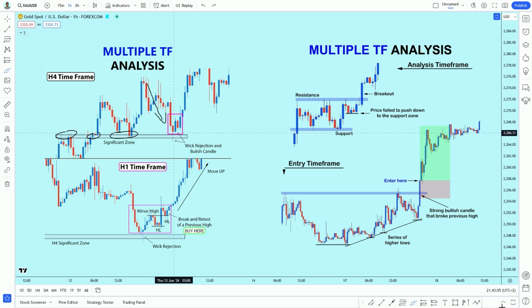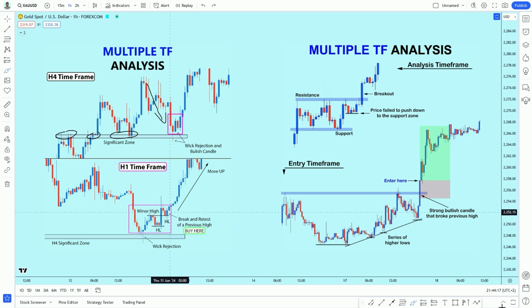At this moment you can say, okay, price is testing this significant zone, we have a bullish reaction, now I can scroll down to a lower time frame and look for my entries. Then you can scroll down to the 1 hour time frame, and what we will see here is a bullish reaction, pullback, higher low formation, and this massive bullish candlestick that broke this previous minor high. And next we can see this pullback here, and price tested this previous minor high.